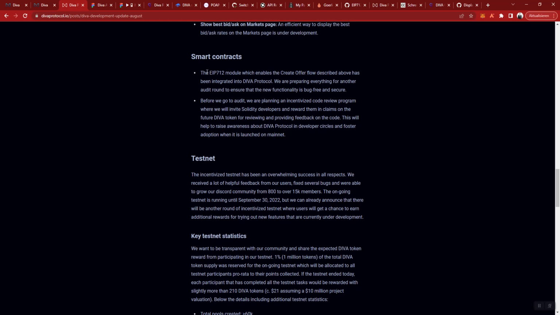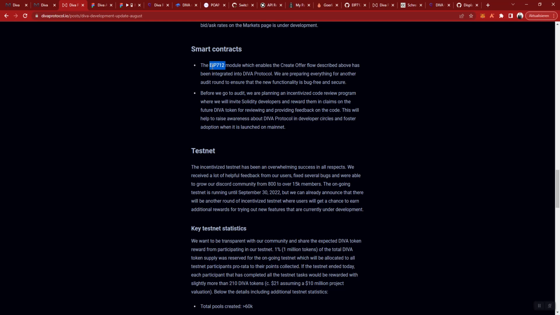On the smart contract side, as I said, regarding the create offer, there were some features that we had to implement to make it possible. It's known as EIP 712 that we are leveraging here to create these signed commitments to enter into a derivative contract. And this is also the same technology that 0x is using, which we are also implementing in the app. So you sign an intent to trade, and then it only becomes an on-chain transaction if there is a counterparty.